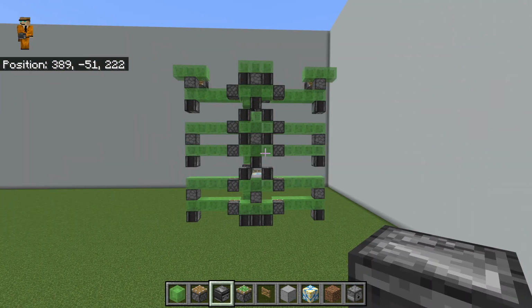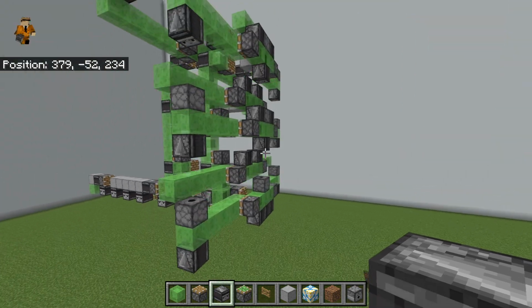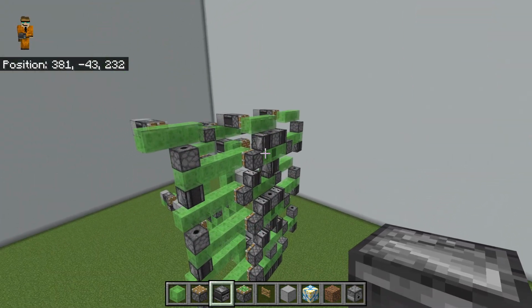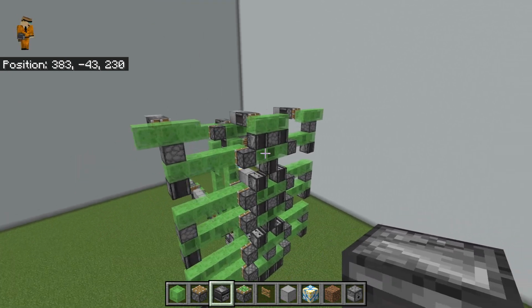Once you've done that, make sure all the dispensers are empty, and then just try and activate it. And you should see all of the dispensers come forward first, and then all of the slime blocks come forward second on top.